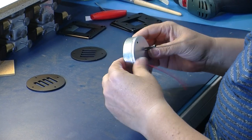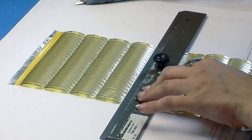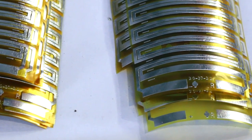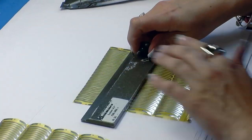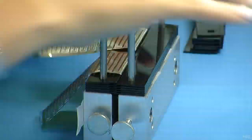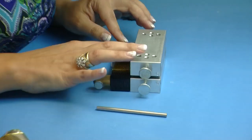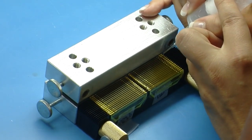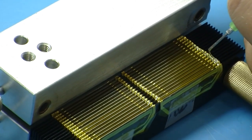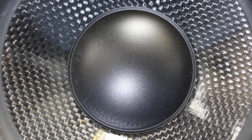All of Adam's AMT tweeters are hand-built in their Berlin factory, the first stage of which is to cut the individual diaphragms from a continuous roll. The conductive print has already been applied by this stage. The next step is to fold the diaphragm using a special jig, as even the smallest error at this stage will compromise the operation of the finished tweeter. This is very time-consuming, but is too critical to entrust to a machine. We were told that the total assembly time of an AMT tweeter is around 30 minutes, whereas a conventional dome tweeter can be built in a small fraction of that time.